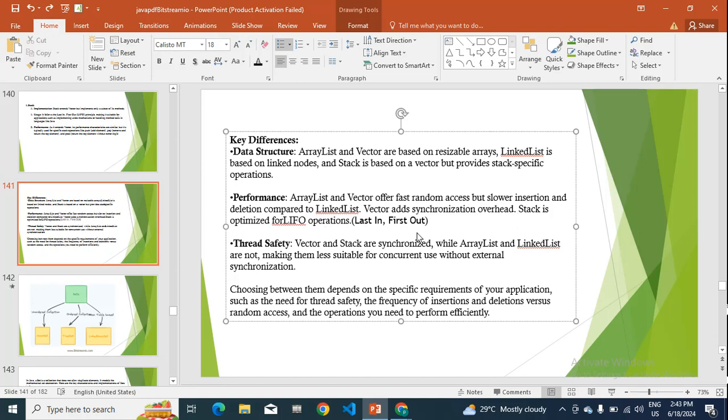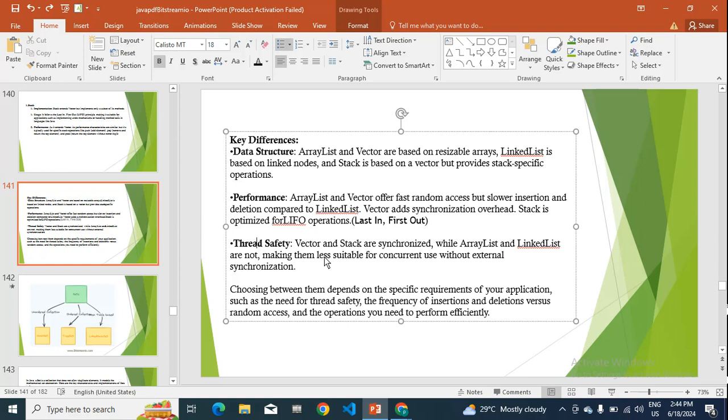Whatever data you put inside first, that data only you can take back first. I'll be showing you the example once again in the last class, because in the previous class you got confused.